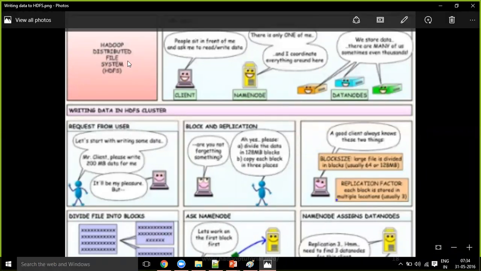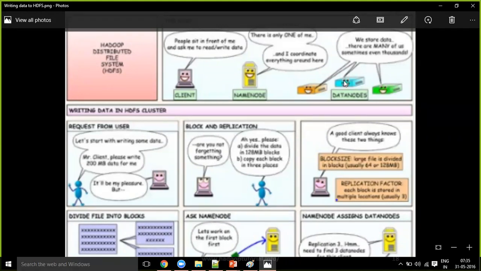So in the Hadoop Distributed File System, HDFS, there will be one name node and multiple data nodes, right? And one client. The client is saying that people sit in front of me and ask me to read or write data from the edge node. And the name node is saying that there is only one of me, and I coordinate everything around here in HDFS.